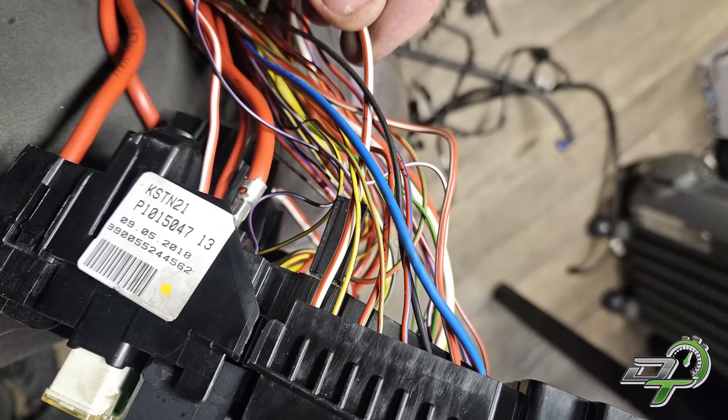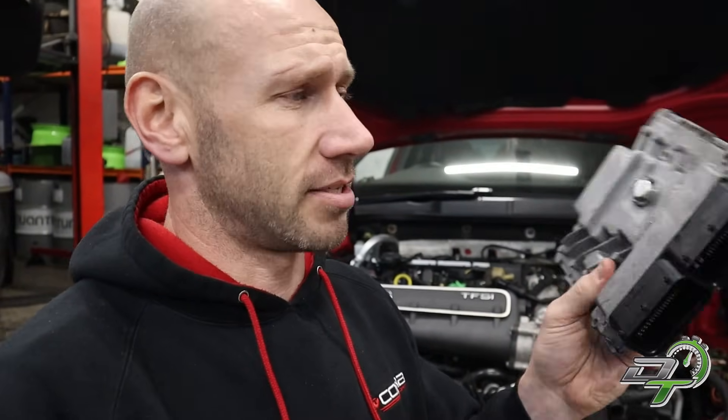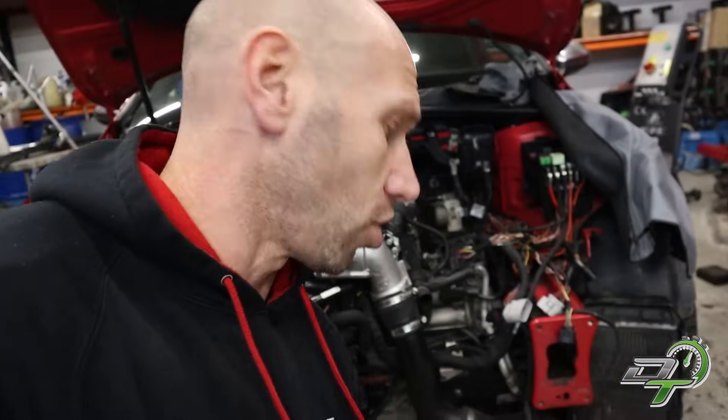I've got the full wiring loom off the RS3 and I pulled it apart. The whole point is that I can identify the plugs and pins and tie that to the wiring diagrams. I'm then left with the stripped-down bits that I've marked up. Before I go into that, I'll take you through some basic system layout of how the RS3 and Golf R engine is wired. They both have an ECU — this is the Simos ECU out of the Golf R, it has two plugs on it, and the RS3 one is pretty much the same, slightly bigger, also with two plugs.